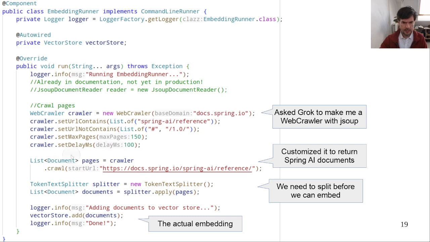And so then I get this list of documents. Now these documents often might be too big. Each document has to go down to a set size for embedding. So I end up taking the token text splitter, which is a class in SpringAI, to cut it down so that I have fragments that are of the correct size for embedding, right? So I take the splitter, I just apply it, makes my list of documents bigger. We have a little info when we run it as well, it tells you how many times it splits, but it's fine. And then I just add my list of documents to the vector store.